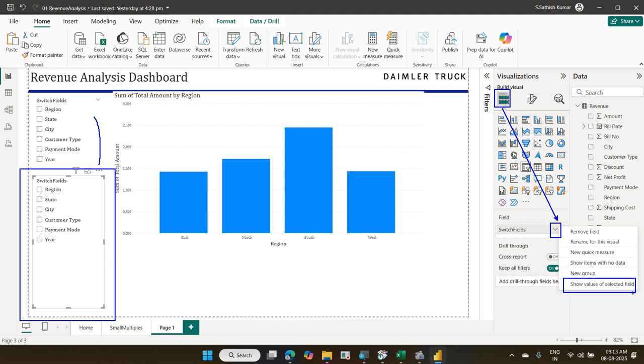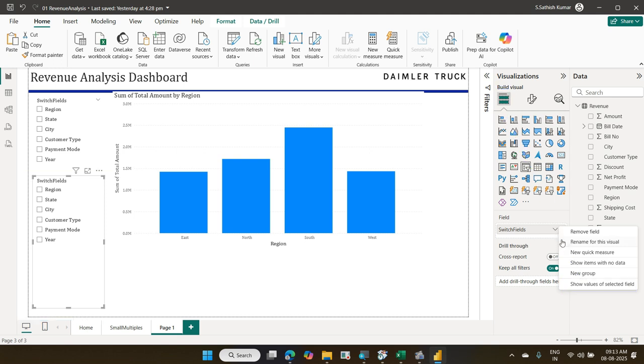Yes. Now, what has happened is when I select region, under region, what are all the regions available? It will show you the sub level of that region. When I select state, under state, what are all the states available? Sub level of it. Values will come here. Suppose I selected state. I want to select Andhra Pradesh. I select Andhra Pradesh. Could you tell me, I want to select Haryana now? How can I do that?